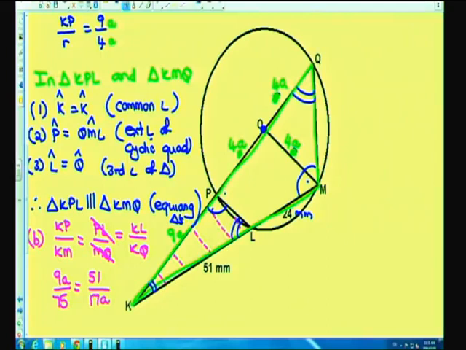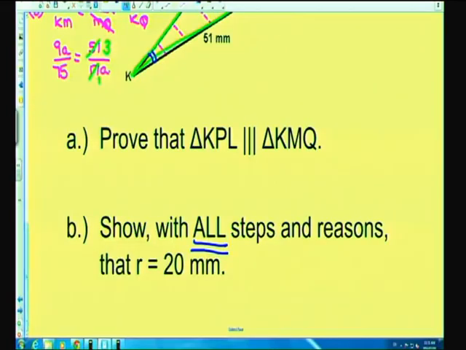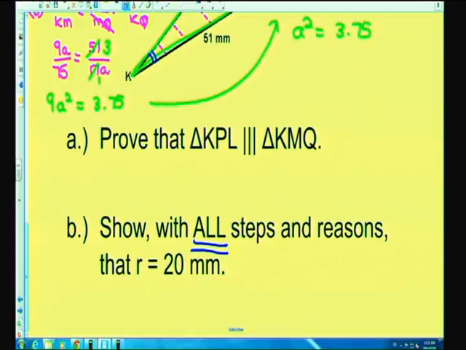Now, what is nice to see is that 17, or rather 51, is a multiple of 17. So before I even start, I'm going to say 17 goes into there once and into there 3 times. And that will make my arithmetic much easier, because to work with 17s and 51s is never fun. So right, if we're over here, we can now cross multiply. So I have 9a squared equals 3 times 75. And I'm going to bring it over here so we can work with it: a squared will equal 3 times 75 over 9.